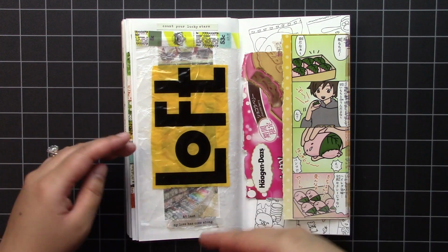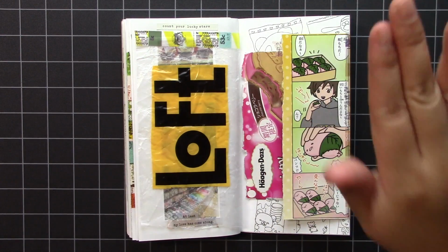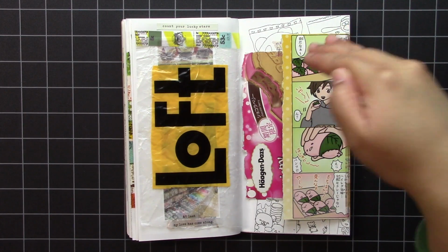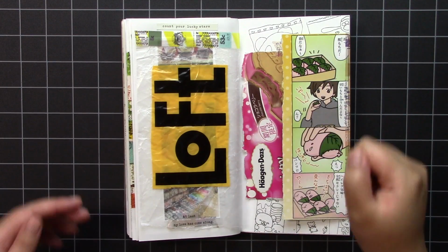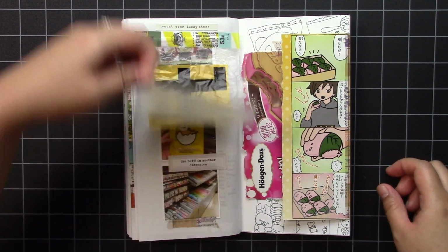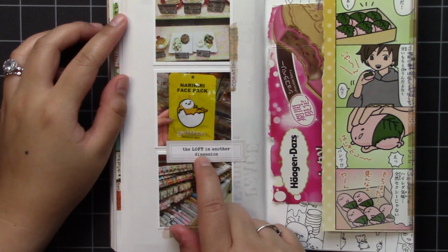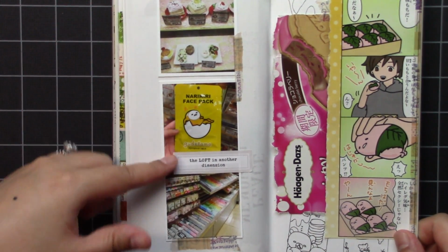Oh, okay. Then we follow him and he brings us through a maze of escalators in a department store, down the escalator, and then up and then down and then side and then left and then right. It was like a maze, like it was in another dimension. So I wrote that this Loft was in another dimension. Here are some pictures that I took there.